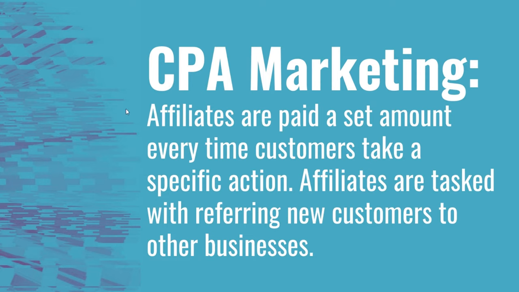So affiliates are paid a set amount every time customers take a specific action. It could be starting a free trial. It could be actually signing up and becoming a customer. It could be just simply filling out a form. Affiliates are tasked with referring new customers to other businesses to take these specific actions. So we'll look at a few examples.